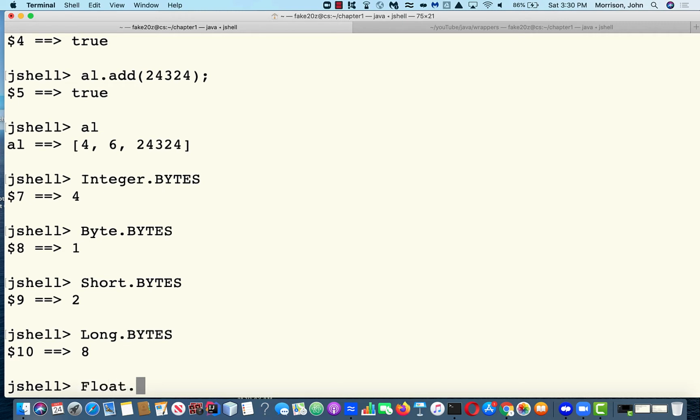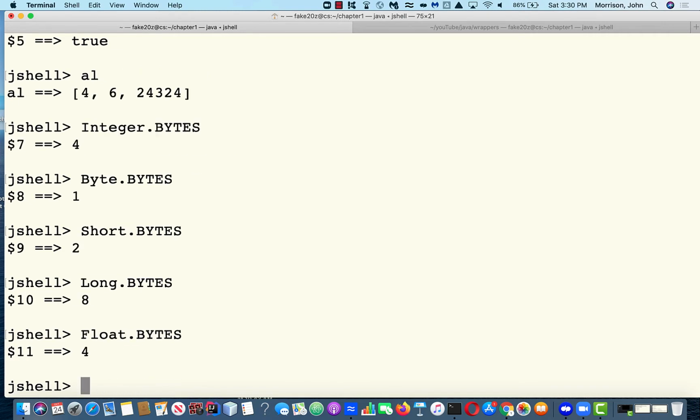Okay, let's try this. Float. So you're seeing capital I Integer is int, capital B Byte is byte, capital S Short is short, capital L Long is long. I don't know why they didn't just say capital I Int to be consistent. That's kind of irksome, but you have to remember that exception. Languages are often irrational. Okay, because they're the product of humans, which are also irrational.